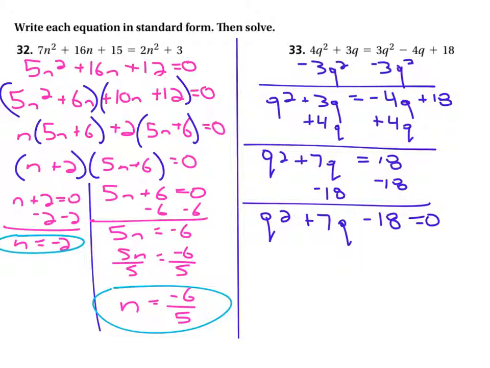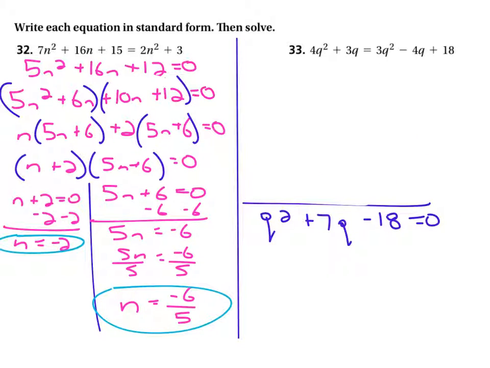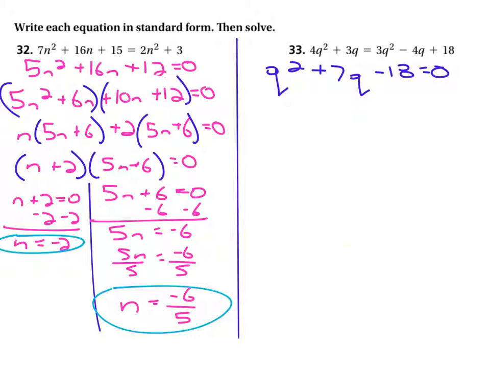I'm going to move that to the top. I'm going to get rid of all of our work here. Hopefully you know algebraically how to juggle things around to get 0 on one side. And let's write what we got as a result. We got q squared plus 7q minus 18 equals 0. And we'll just factor this. Since we got a leading coefficient of 1, it's 1q squared, not something else, which makes it easy. It's just q and q.